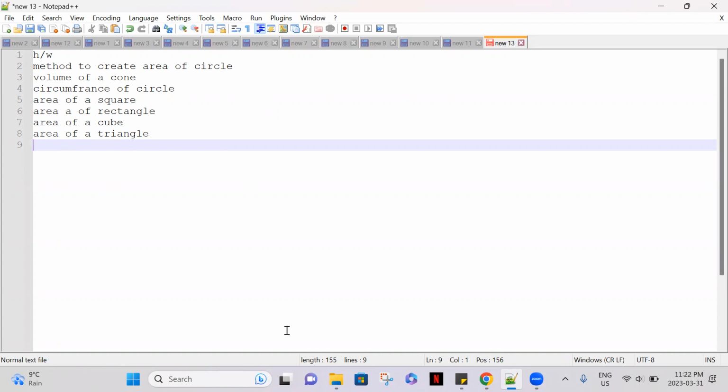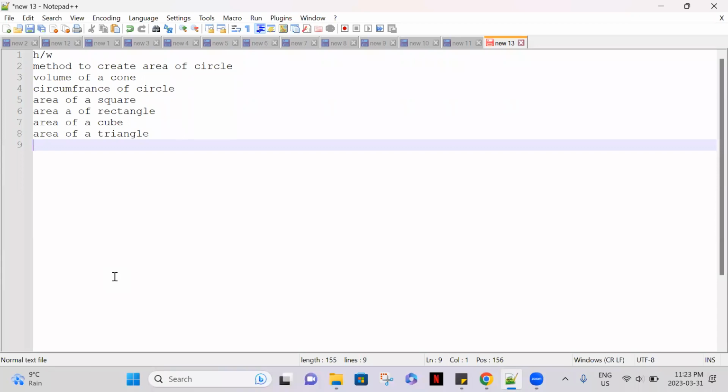These are simple arithmetic operations which we generally perform in our childhood, right? You must have worked on cones, circles, cubes, anything, right? So you can check with it and create a method to give you the result based on the input.